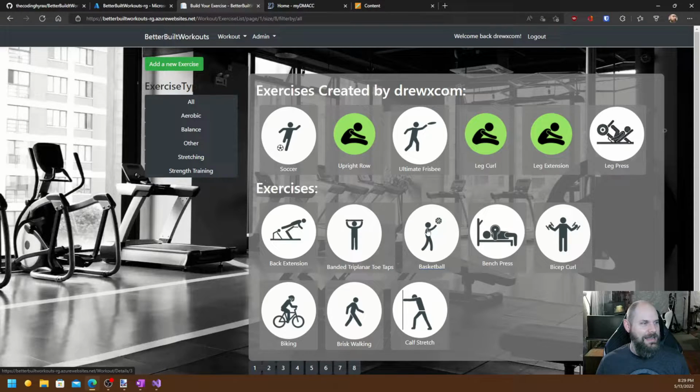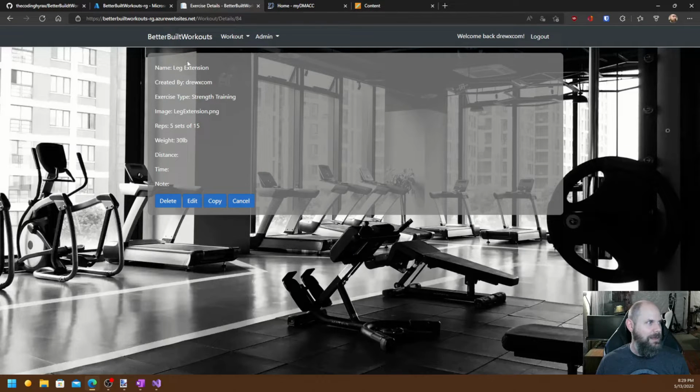Within each one of these exercises, these are some of the ones that I have created. You can add additional information, different reps, weights, distance. This is information that will show when you perform the workout, and these are just notes for yourself to review later. If you put things in here, then it'll show up, and if these fields are just blank, then they just don't show up when you perform the workout.